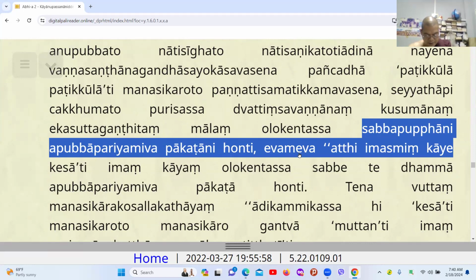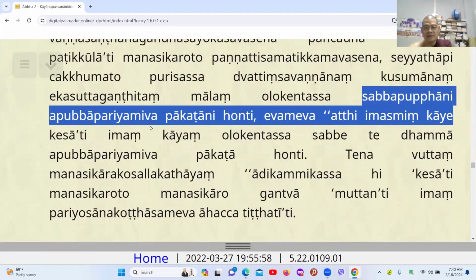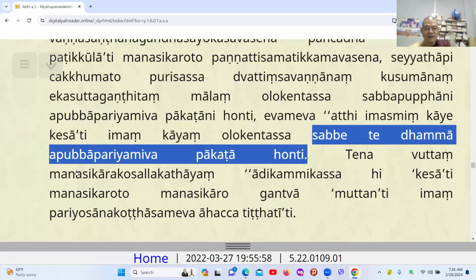When you observe the hair existing in my body, when you look at your body, because you are very expert, all those 32 parts of the body clearly appear to your mind. Where you just observe Kesa, all the other 31 parts of the body also clearly appear to your mind, because you are already expert.